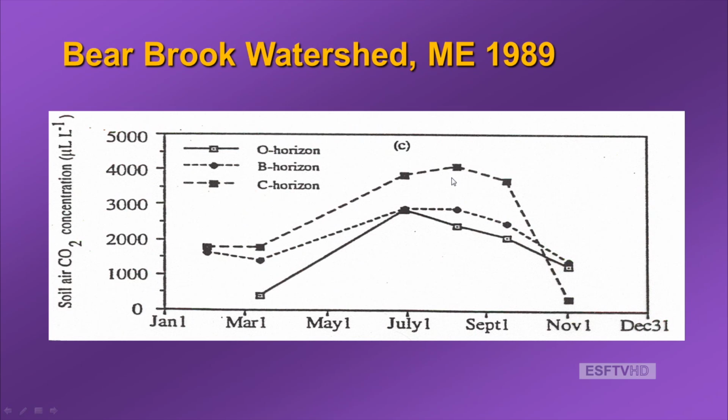And in the peak of the growing season, just after root growth peaks at around July, August, and then stops, and then top growth ceases, here we have this peak. And so it's kind of neat to see the range of the height in the C horizon of about 4,000 parts per million, okay? And contrast that to the corn example, 7%. So a huge difference, okay?